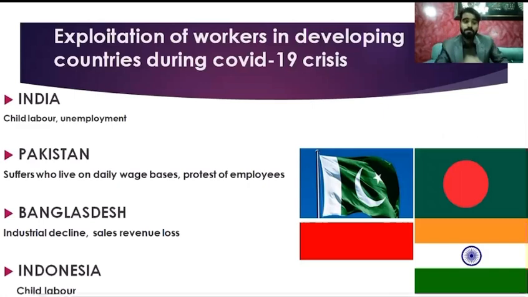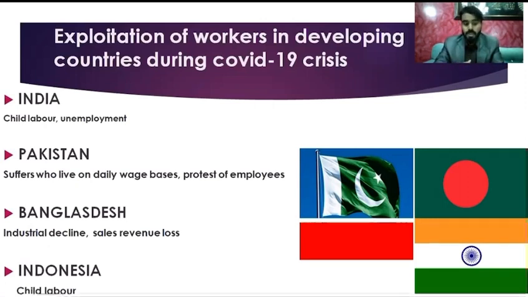Like, take the example of India. In India, children are taken into factories for work rather than to school, because the schools are getting shut down in this pandemic. Growing issues of child labor, which is already one of the main issues around the globe. Now, there is a study where, during the lockdown, a group of social organizations called Bachpan Bachao Andolan in India rescued overall 591 children from various states of India. Now, as you can see, this is the impact of this COVID-19 crisis on child labor as well.